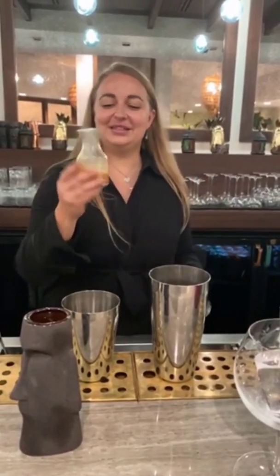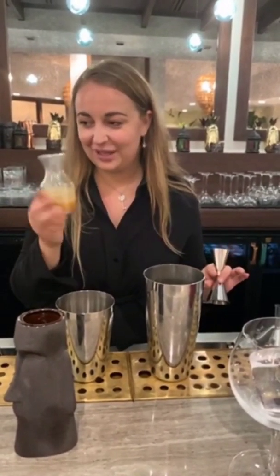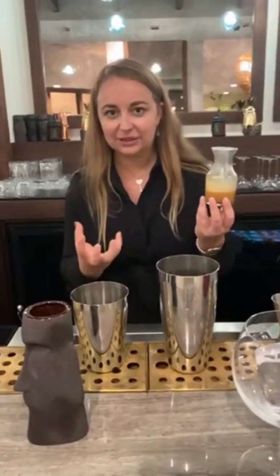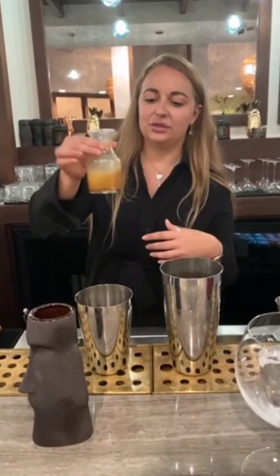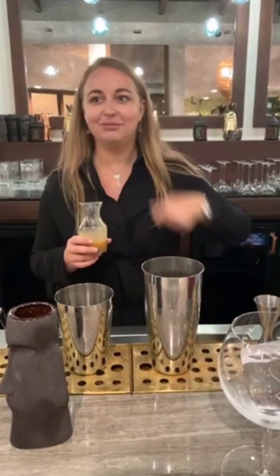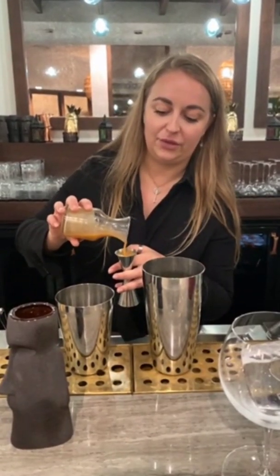So then we're going to use banana caramel. Honestly, this one I didn't cook, but I stole it from the chef. We have a dessert with this ingredient. He explained to me a little bit how this works. They put water and sugar in the pan, and without stirring, let it caramelize. Then they add slices of banana and orange juice, and slowly it turns into such a substance, and only then do you stir it. So it's a little bit complicated. If I didn't have it made by the chef, I would probably just get normal banana syrup, where you just blend banana and add sugar, and this can work in the mocktail as well. So we will need 30 ml.